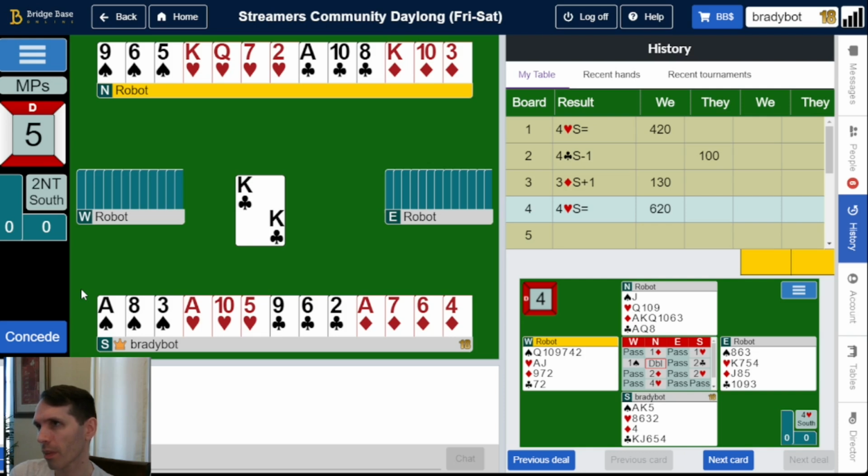I'm trying to decide if I should duck the opening lead or not. I feel really bad about board 4 still. I don't know why I didn't remember the 8 of hearts was high at the end of the hand. Otherwise, I would have tried a little bit harder. I think we would have scored 650.